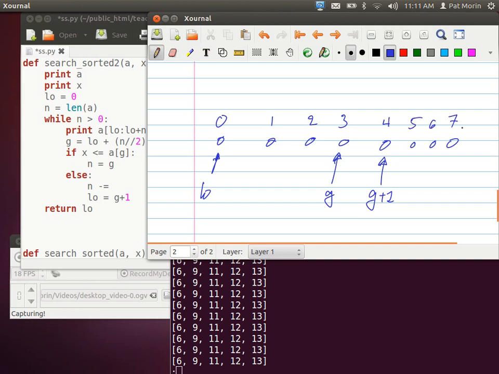So here we have an array with 8 elements, and we take low and we move it all the way over here. How many elements do we have left? 4. 1, 2, 3, 4. And so what is that, if you express that in terms of low and G?